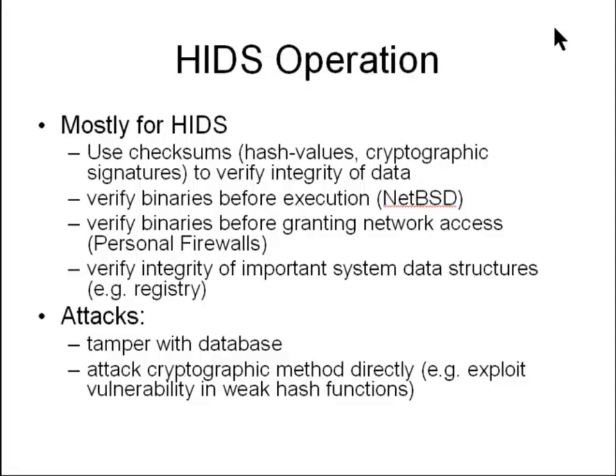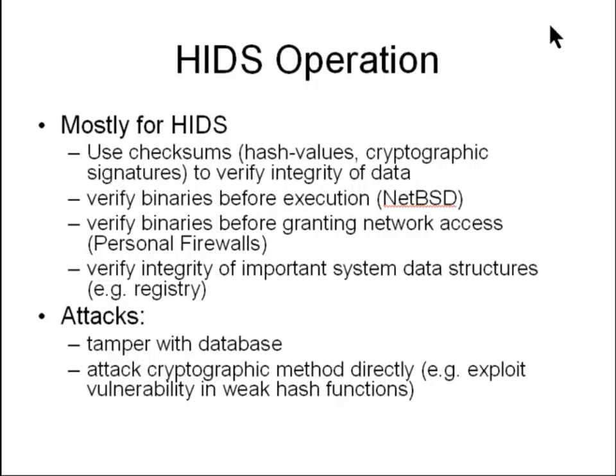So host-based intrusion detection systems typically use checksums, that is hash values or cryptographic signatures, to verify the integrity of the files on your hard drive. Some systems actually allow you to verify binaries before they execute to determine whether that's the original binary that was installed on your hard drive. Or you can even verify binaries before granting network access, such as some personal firewalls do. And you can also use this to verify integrity of important data structures, such as the Windows registry.